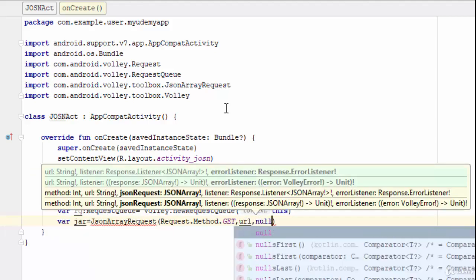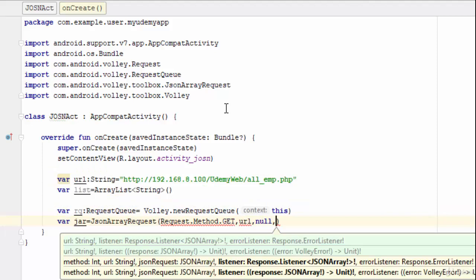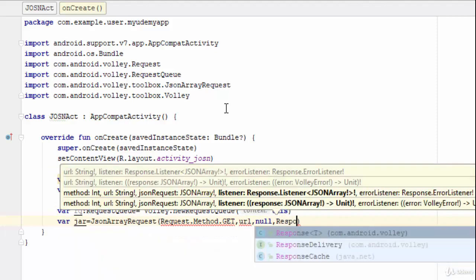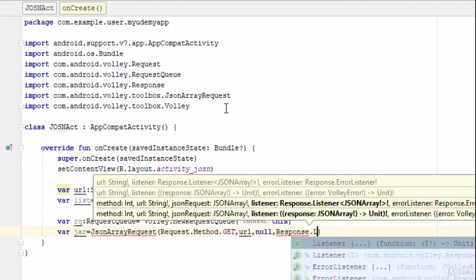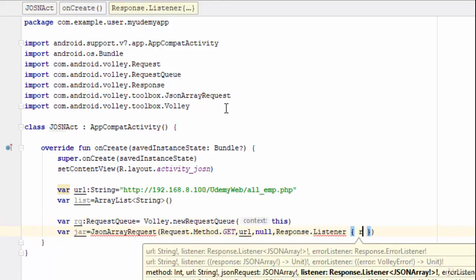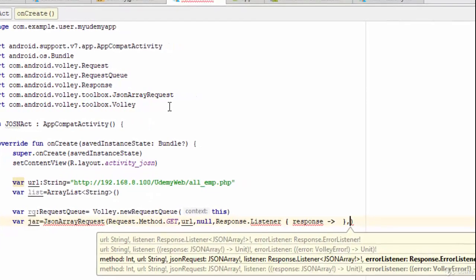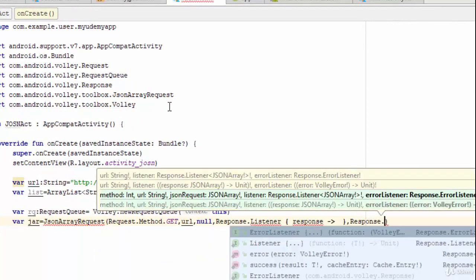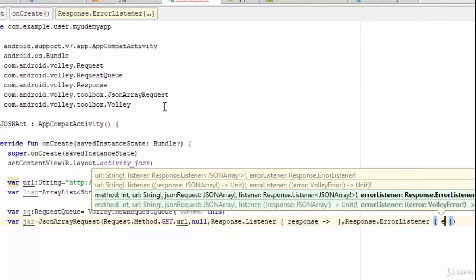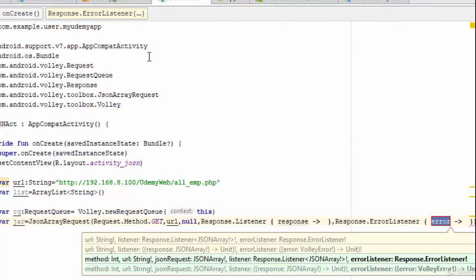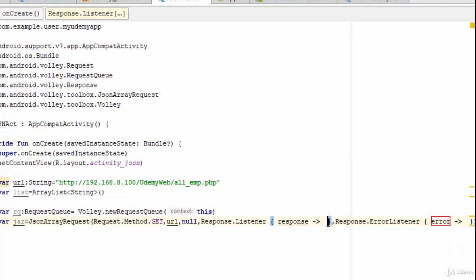We don't have any JSON request, so null. Now the response dot listener with parameter response, and also the response dot error listener in case of error with parameter error. So let's make some spaces here and also here.